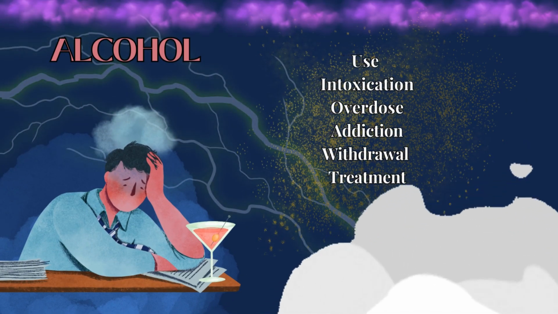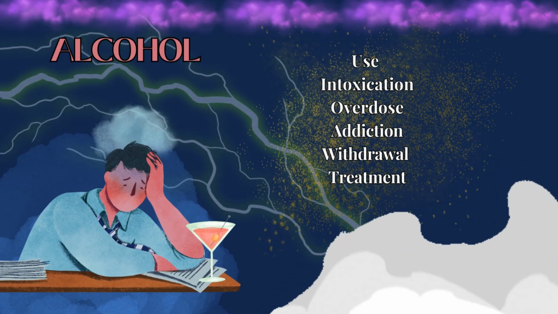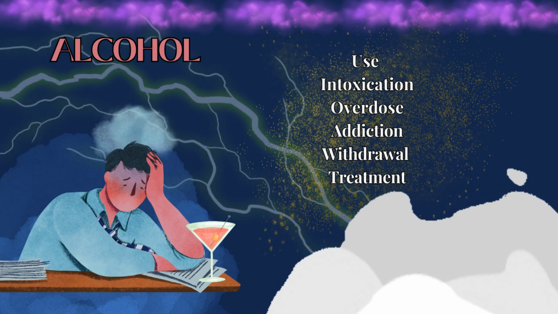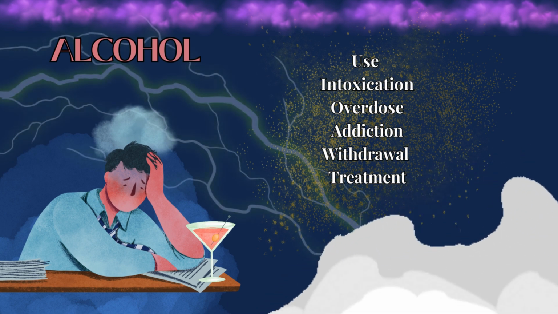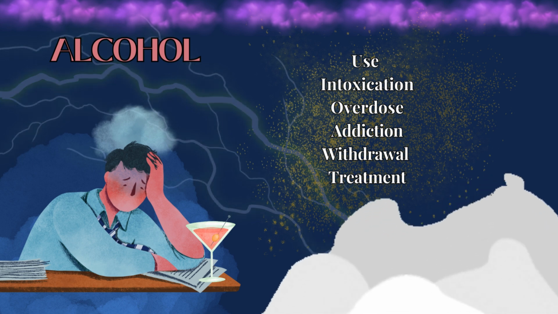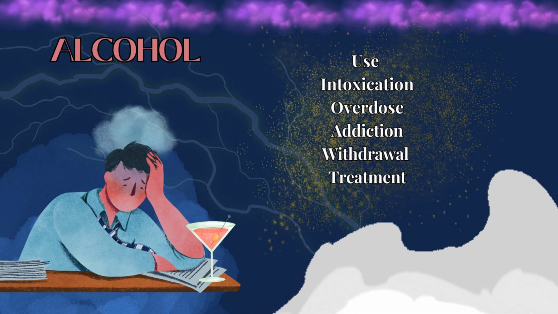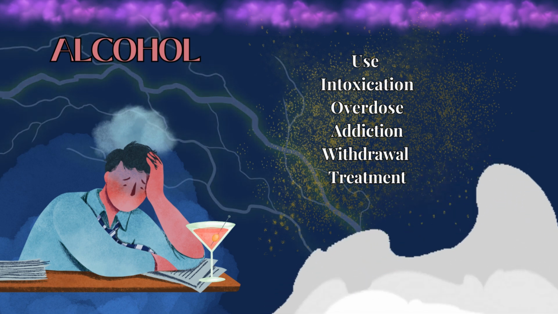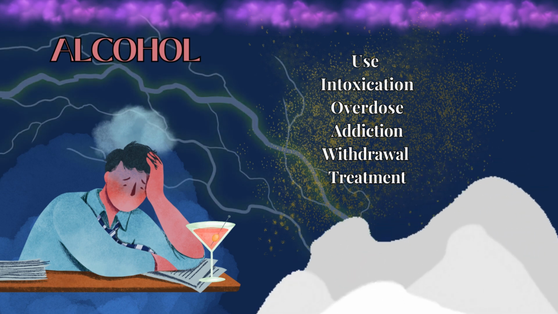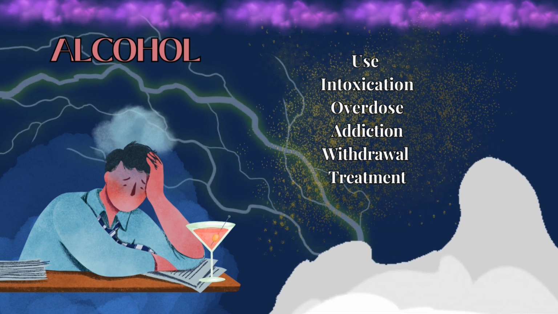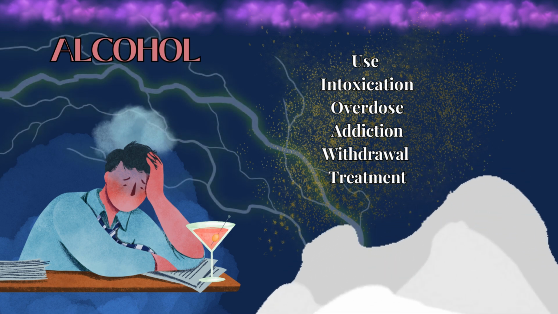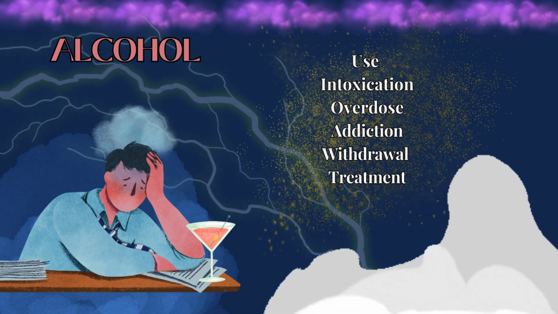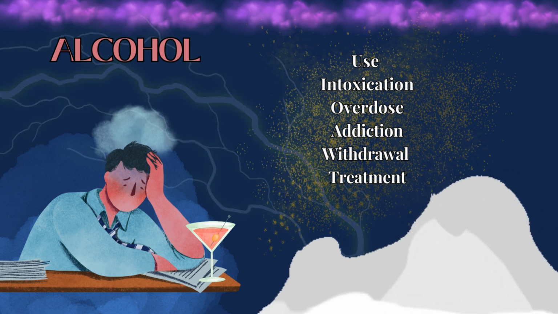Dietary guidelines in recent years define a standard drink as 14 grams or 0.6 ounces of pure alcohol. Examples are a 12-ounce beer, 8 to 9 ounces of malt liquor, 5 ounces of wine, or 1.5 ounces of distilled spirits. The 2020 National Survey on Drug Use and Health reports that 50% of Americans aged 12 and older use alcohol, 22.2% are binge drinkers, and 6.4% are heavy users.